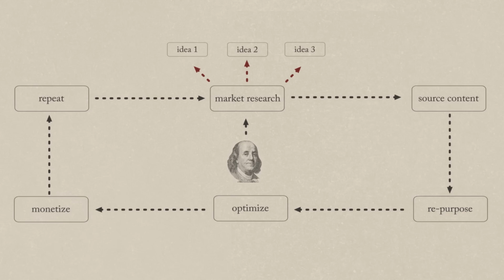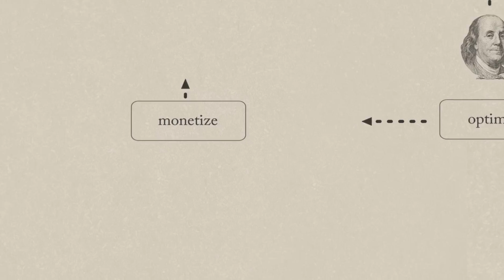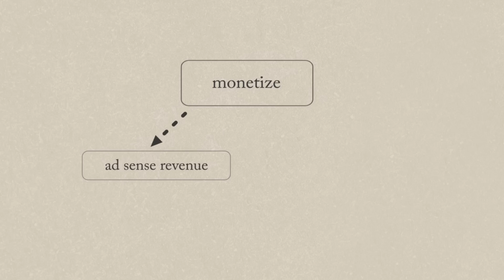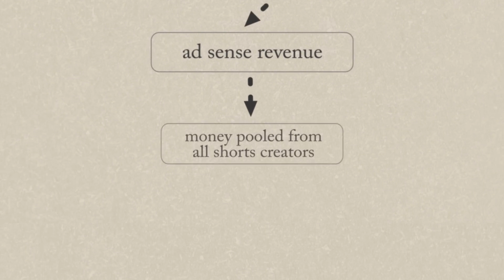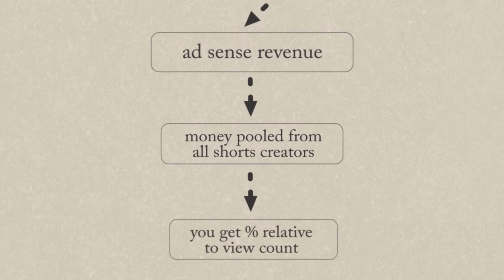All right, you may have noticed I didn't touch on monetization much, so let's talk about that really quick. With this model, I see 2 ways of monetizing an audience. The first is by taking part in YouTube's Shorts program, which is an ad revenue split similar to what long-form YouTubers are using now. It works by taking all the money generated by Shorts creators and putting that into a pool and gives you a % of that pool relative to the number of views you have.